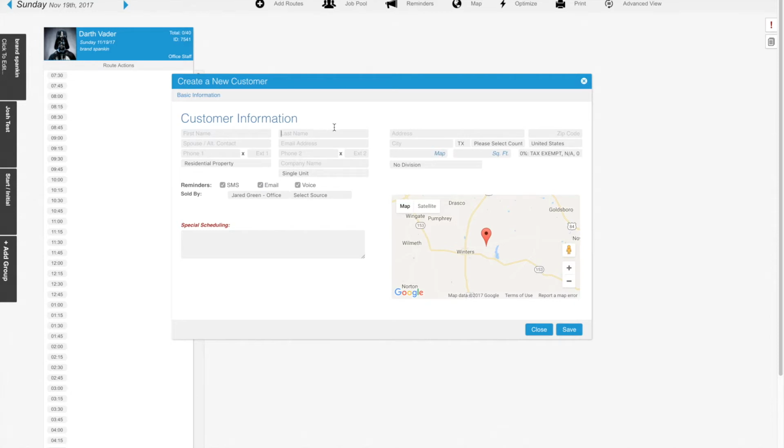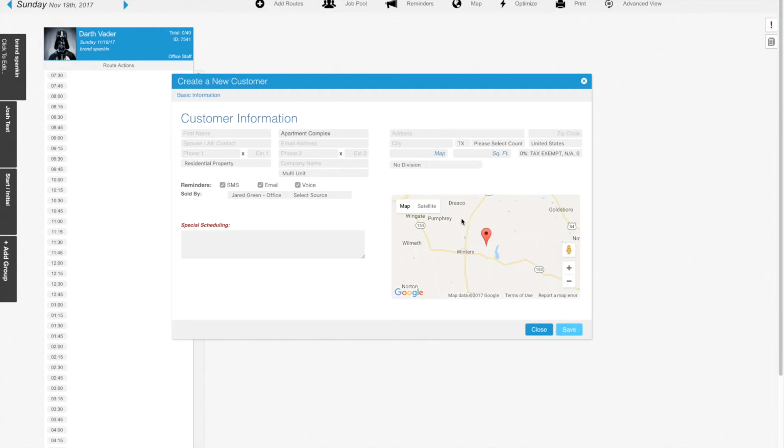I'm going to create a new customer here, and I'm going to name them apartment complex. I'm going to leave the street address and stuff out, but I'm going to add this. We have this new thing called source here, and this source allows you to switch between a single unit and a multi-unit property type.